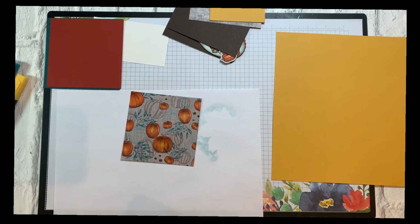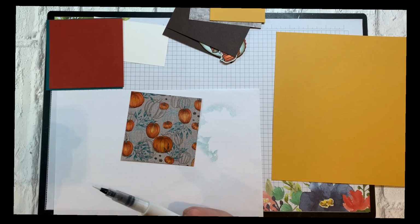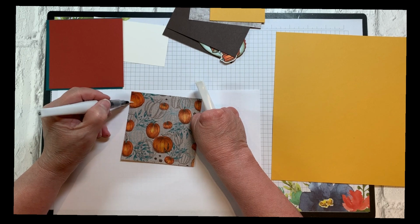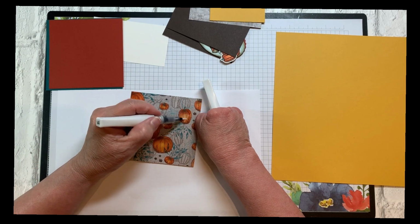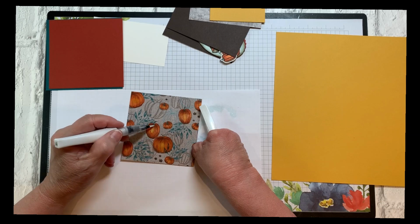Okay. So the other thing that I like to do, again, I love my sparkle. So I'm going to bring in some of my Wink of Stella, and just go over these real quick. And while they're drying, we'll start to assemble some of the cardstock on the back. But what we'll do first is and we'll have to color that.